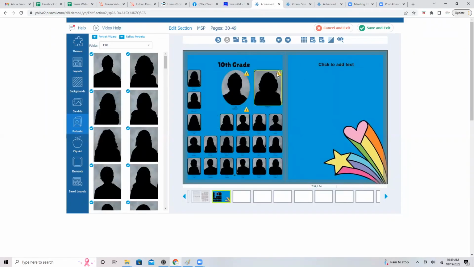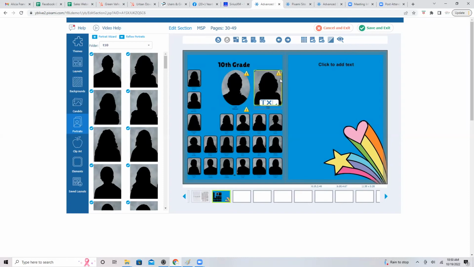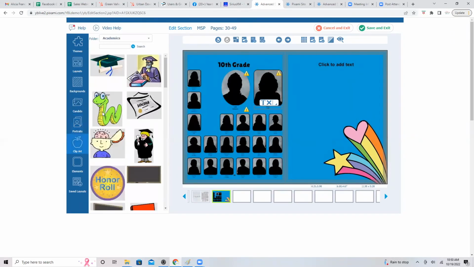Okay. When you see the little arrow, the little exclamation mark, it could be that the font's a little too big for that area. So we can maybe change it. You can make changes and apply to all. This is telling me her picture's resolution is just not good. Okay. And that's what these mean up at the top. So do I have any questions? You can also come in here and add clip art and things like that if you want. So once they're here, you can add clip art and things.